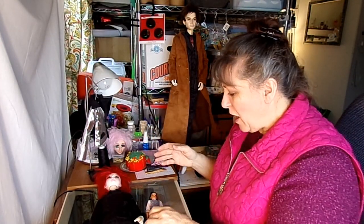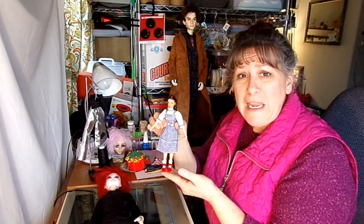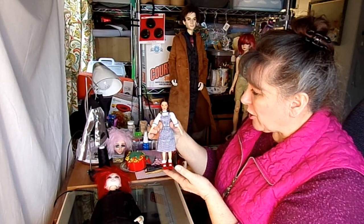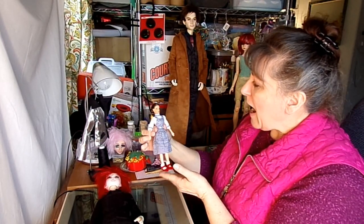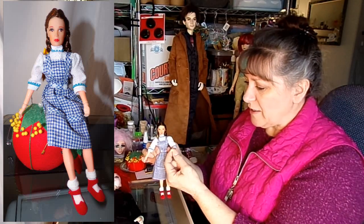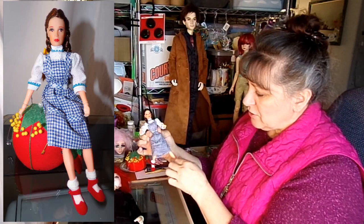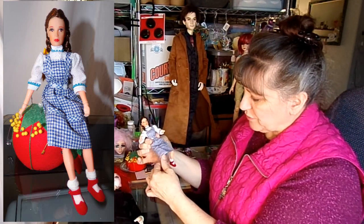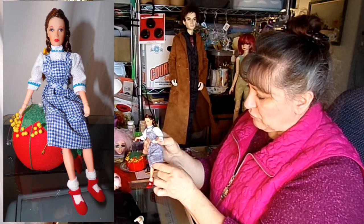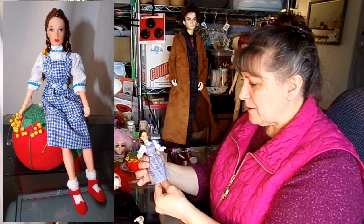I went to the doll show, and last video I forgot to show you what I got. So I will introduce her. It's a little Dorothy. Isn't she the cutest little thing ever? It's Dorothy from the Wizard of Oz, and I found her. She's completely articulated. How cute is that? So cute. She could even ride a horse, you know, if you want the horse of a different color. She could ride the horse. She's completely articulated, lots of joints.